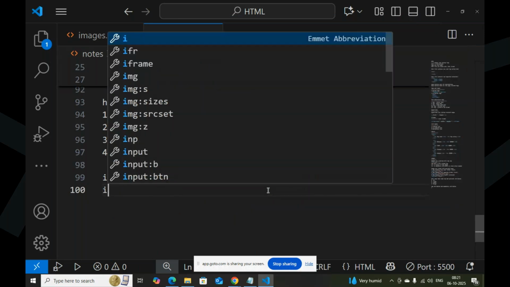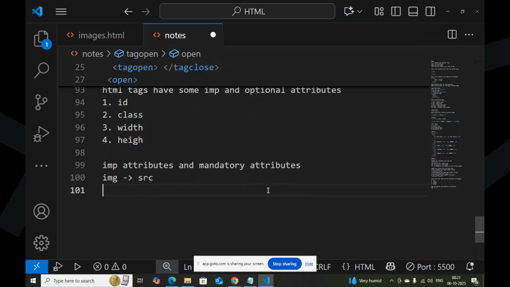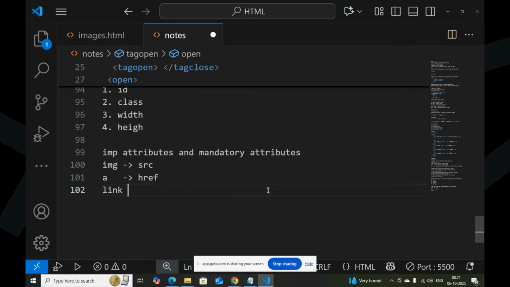For img, what is the important or mandatory attribute? src. For hyperlinks, the a tag also has an important and mandatory attribute, href. For link, also href. That is also needed.